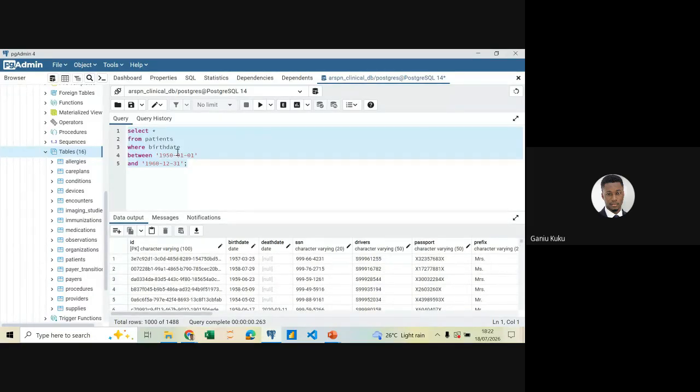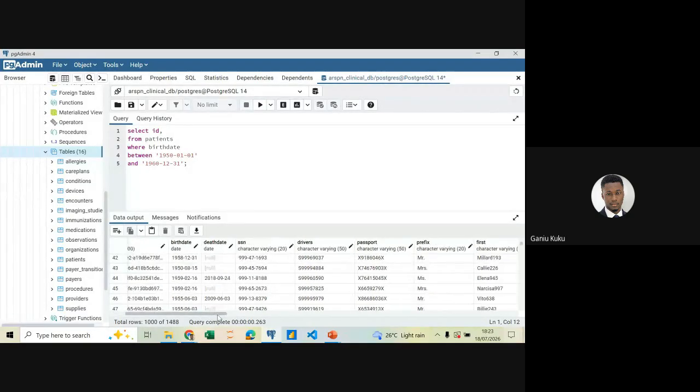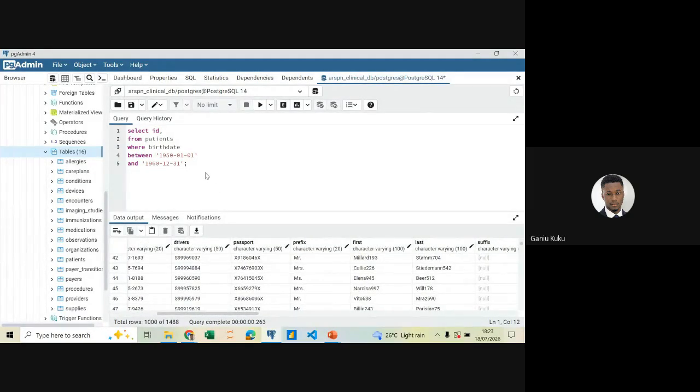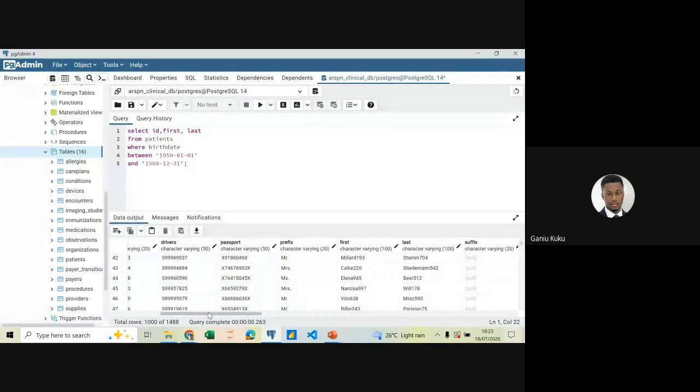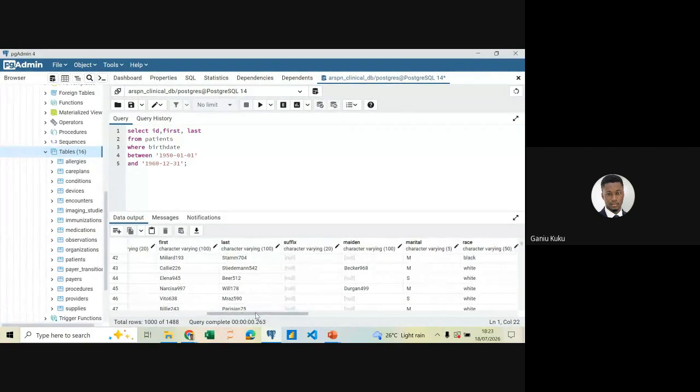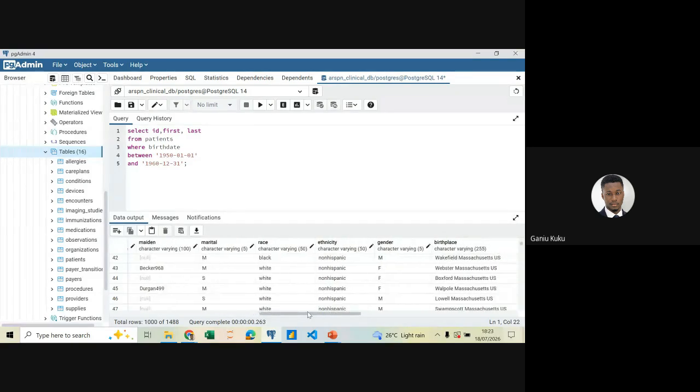So in a normal scenario, instead of select star, instead of bringing out the entire database column, you can put what you want. ID. Maybe they want to know their first name, last name. I think this is okay.